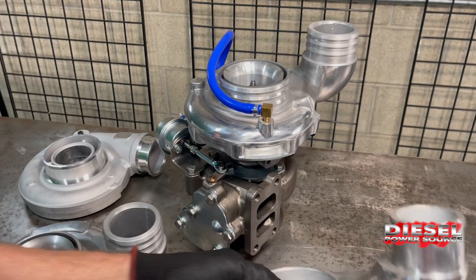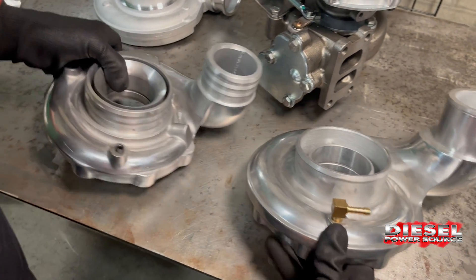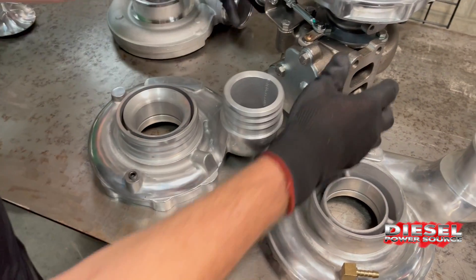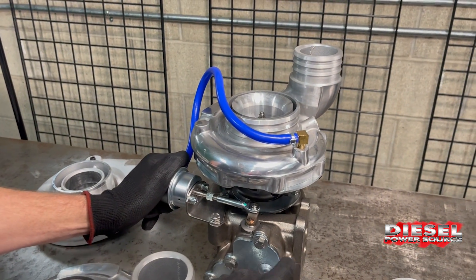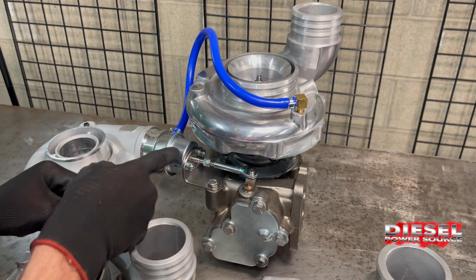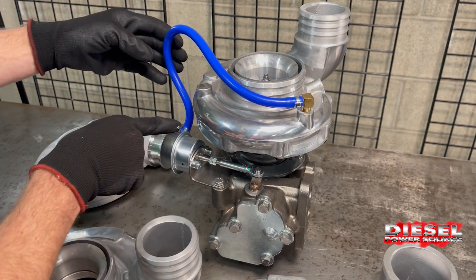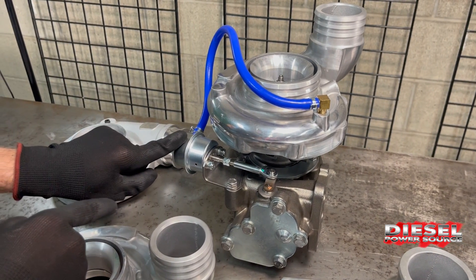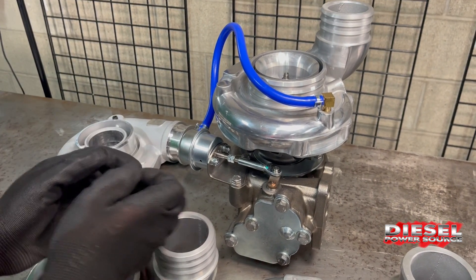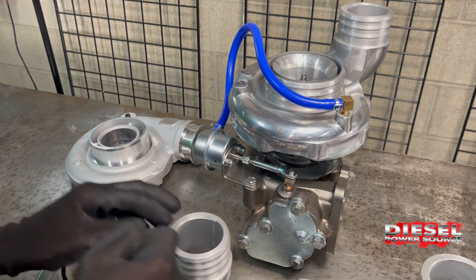On the compressor cover, you'll notice this one has a little brass fitting, and this other one just has a plug in it — you could take that out. It's there so that on the turbo you can have a wastegate. This right here is where the wastegate is located on the turbo. This is the actuator. This little fitting allows air to go through the hose and go to this actuator — when it hits a certain boost pressure, a spring inside pushes it open, allowing the wastegate to open and exhaust to bypass the turbine.